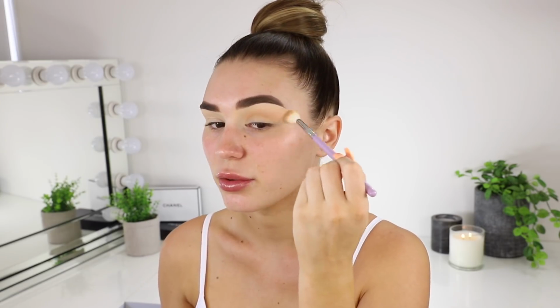That's pretty much all with the eyeshadow that I'm going to do. I'm just going to drag it out softly out here so you can give the illusion of like the eye kind of coming out this way. This is seriously the best blending brush. It's called the Diffuse Blender by Makeup Addiction. I don't even know whose this brush is, honestly. Like, I just found it in my makeup kit and I was like, oh, I'll take that.